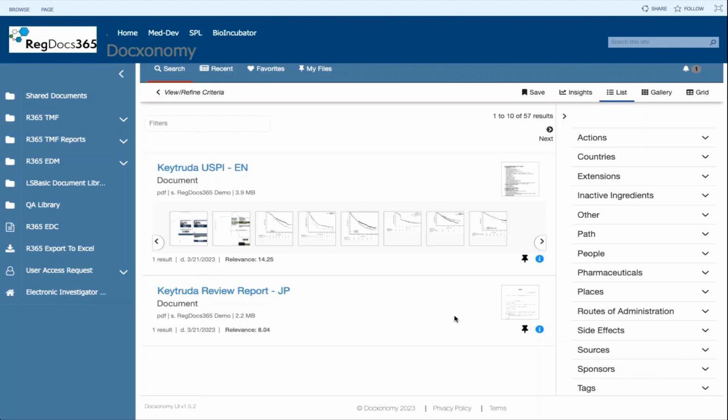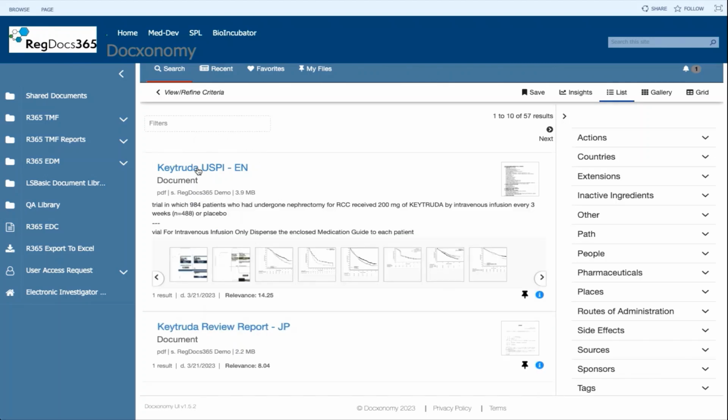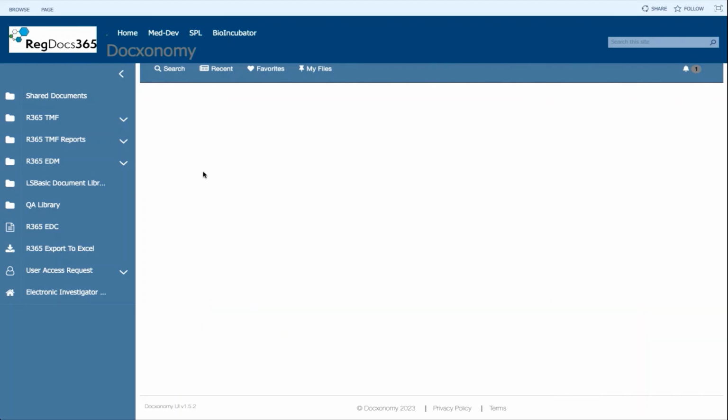These are the documents that meet the criteria for that search. Again, we have the original Japanese document, but we'll also see that it identified the original Keytruda USPI document, which was in English as well.